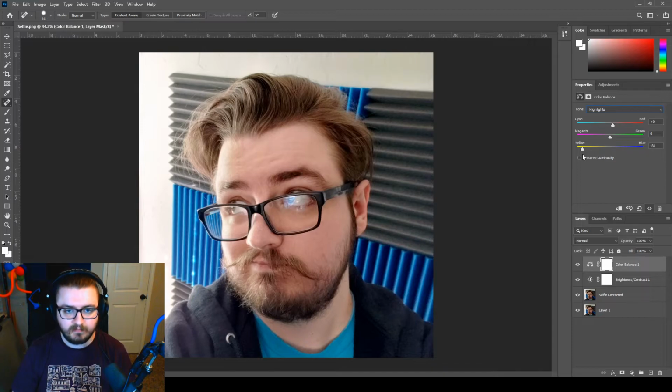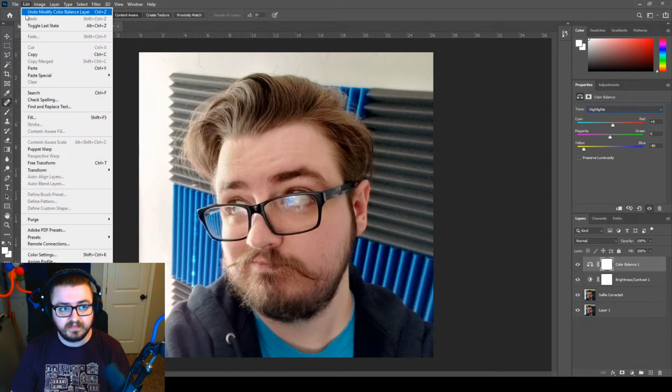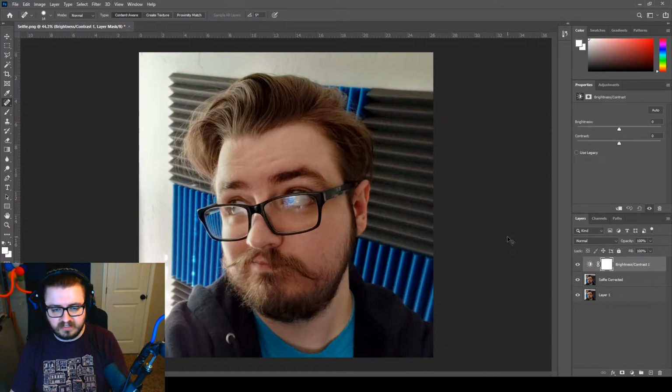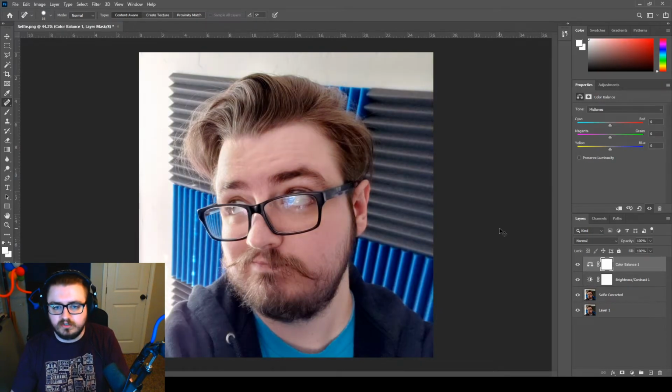Keep in mind, this is a lot of eyeballing it. And remember, you always have an undo button. Control-Z is your friend. In Photoshop, you have a bunch of undo states. And if you undo and you want to go back, it is not Control-Y like it is in some Microsoft products. It's Control-Shift-Z to continue going back.